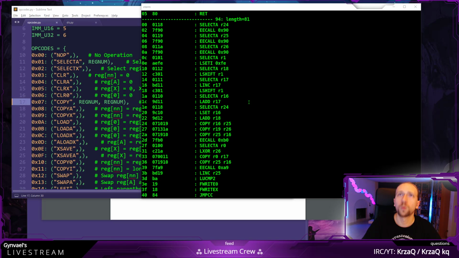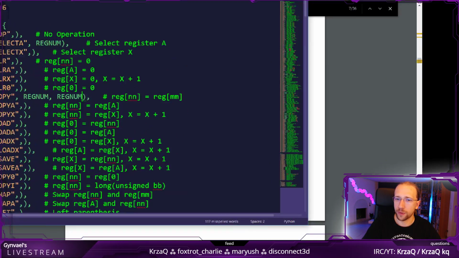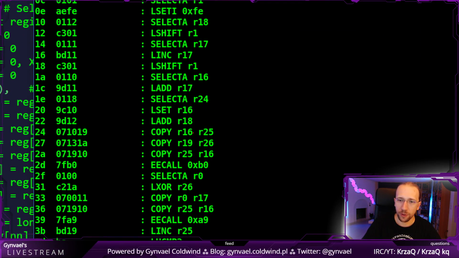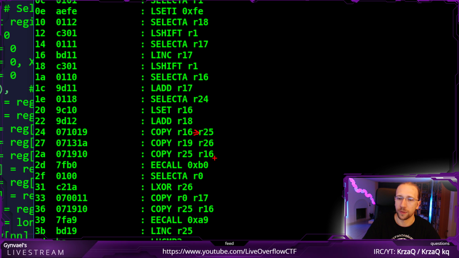I don't understand which direction it is copying. Okay, so this is the source register and this is the destination register, sorry. So this is the source register and it's being copied here into the destination register. So 16 is copied to 25, 19 is copied to 26, and 25 is copied to 16.